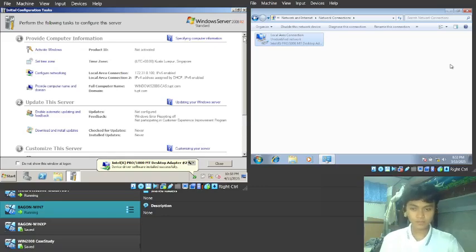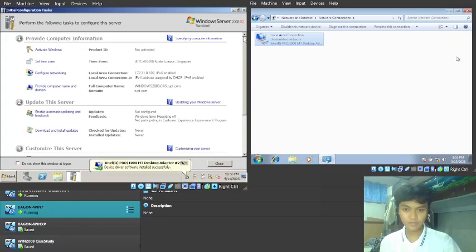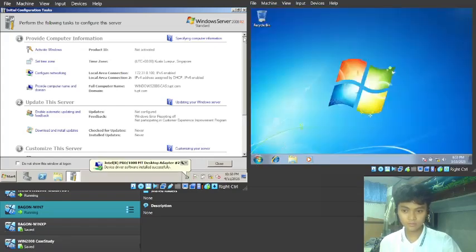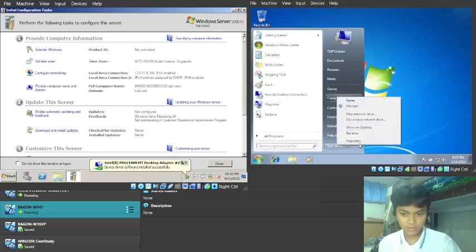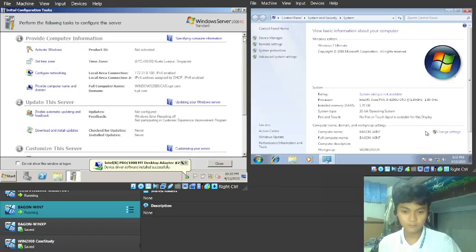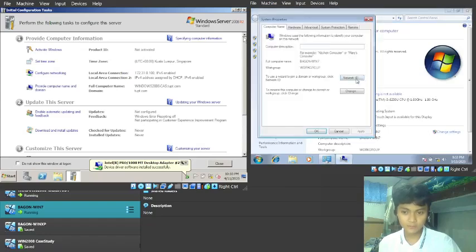So now to connect it to our domain of Windows Server 2008, make sure your Windows Server 2008 is running. Go to Start, Computer, and then Properties. Change settings. Name this computer description as Windows 7.